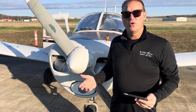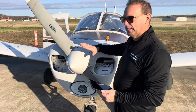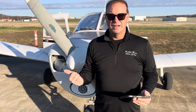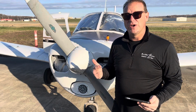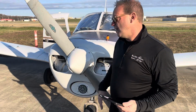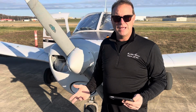What do we know about cold oil? Cold oil is thick, like syrup. So do you think it's going to lubricate and flow through this engine and lubricate those metal parts like it should? It's not. So what's that going to do? It's going to cause increased wear. It's going to cause increased temperature at the surface of those parts. But possibly, worst case scenario, you could see catastrophic failure in flight if this was off and you're flying in temperatures below what it should be on.